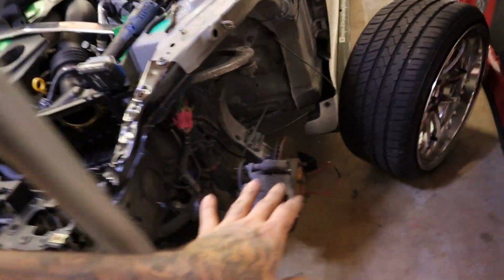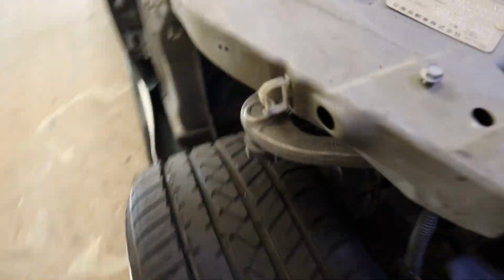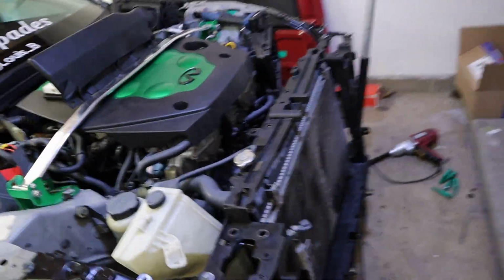No shaking, nothing. So right now we're working on this side, and then we are also gonna clean this up. If you look, when I did the wire tuck, it comes under. I thought I had put it over, so we're actually gonna clear it over like I did on this side, right here. So I redid this side, now it goes over and everything's good. And then on top of it, when I air out, there's plenty of free space up there, but we'll end up doing that a lot better eventually. So right now that's what I'm gonna do.